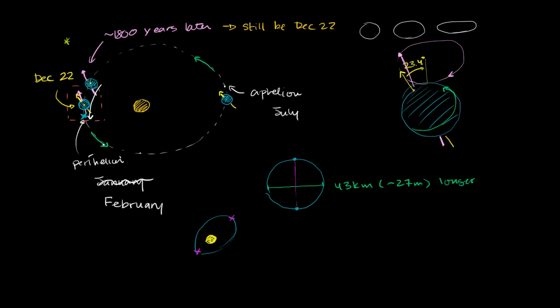Sometimes this is called the precession of the perihelion, or perihelion precession, or apsidal precession. These are all very hard to say. And so if we wait several thousands of years, our orbit might look a little bit like this. The actual perihelion will have rotated. The actual ellipse would have rotated a little bit. You wait a little bit longer, it will look like this. And obviously I'm talking about over thousands and thousands of years.